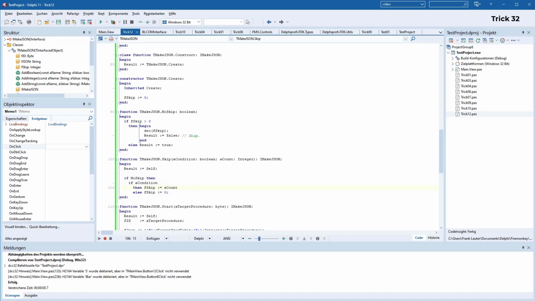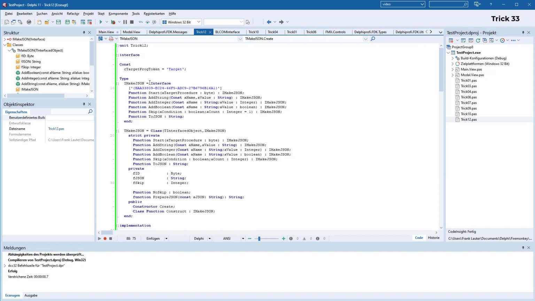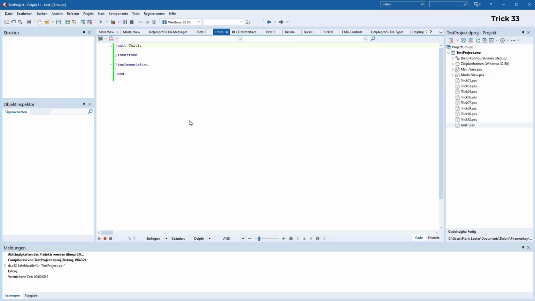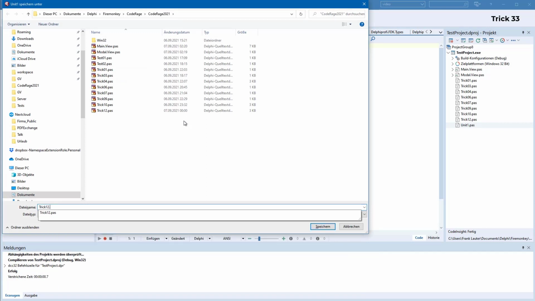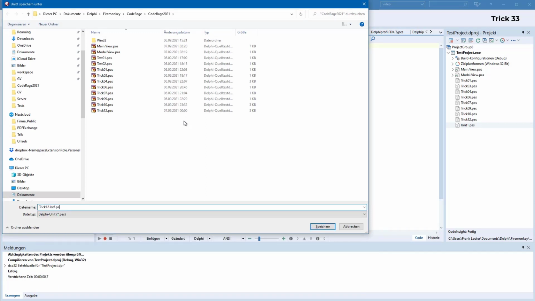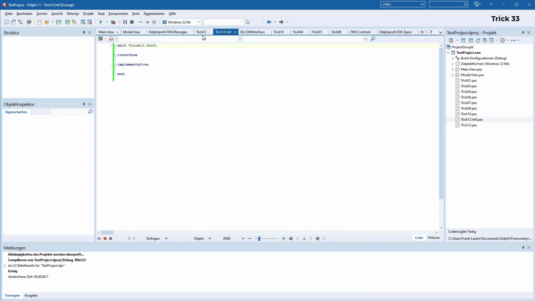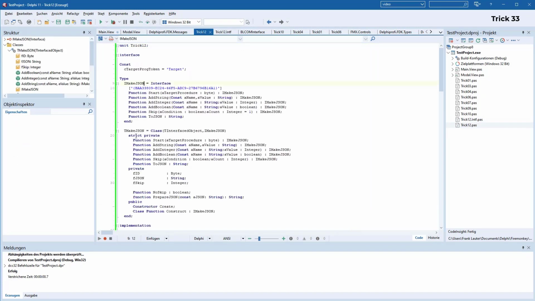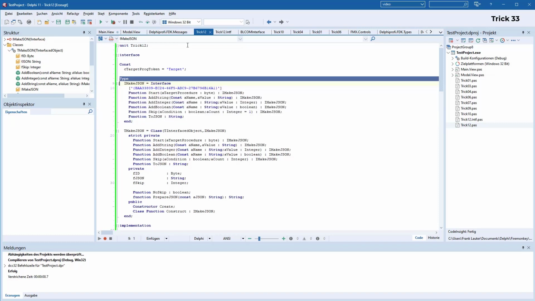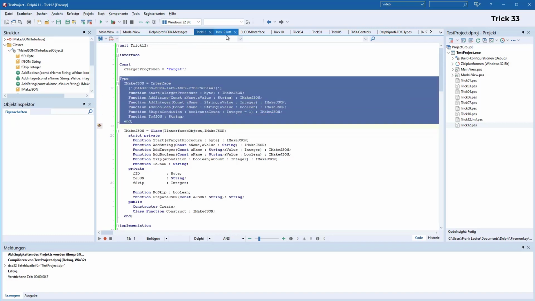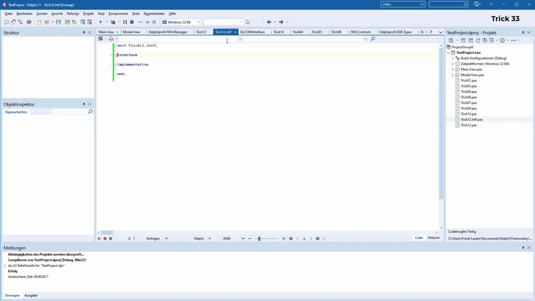Of course, you don't always want to have the interface definition and the implementation in the same unit. So we create a new unit and call it Trick 12 interface. And then we copy the interface part to the other unit.